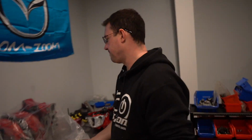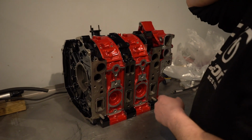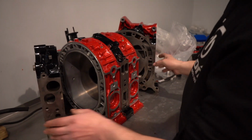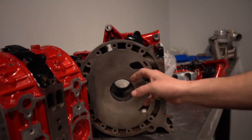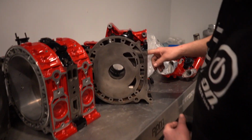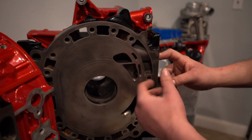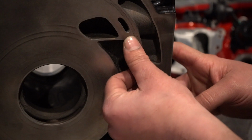So with that being said, we're starting off with this motor first. It's just a standard Renesis motor. It's got fresh housings and has been resurfaced. So we threw a couple extra things. I golf balled the port just to see if it makes any difference. Not really sure if it's going to do much of anything. Looked cool. Anyway, so went in for the standard street port, and then I did a little bit more than that, and I also went a little bit further down on the secondaries here, and then also we did a full bridge.